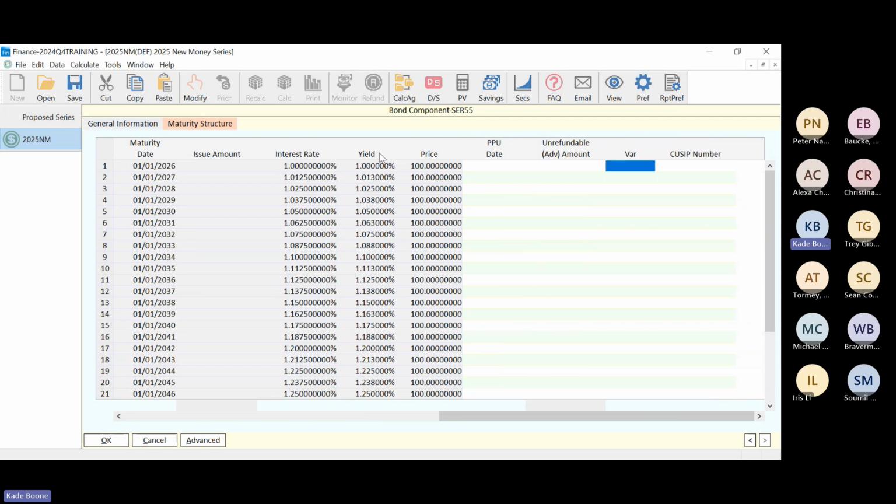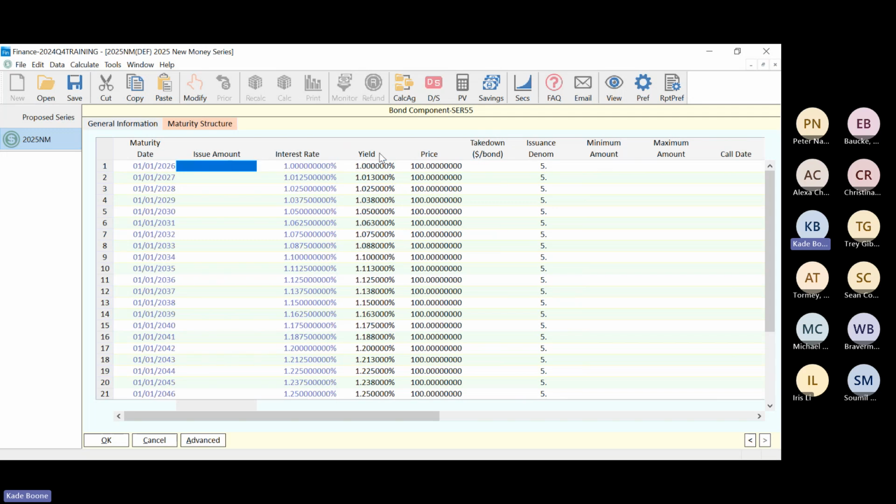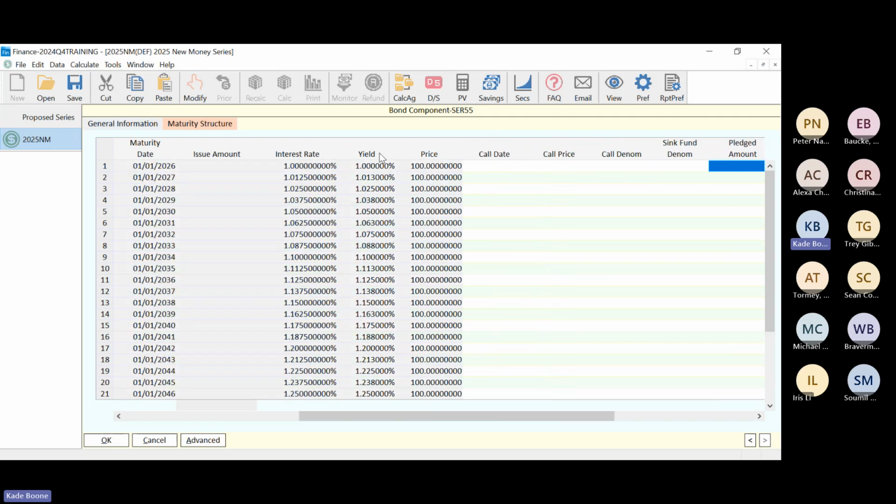VAR will be used if you have a bifurcated maturity, where you have the same maturity date. Typically the rates differ. So if these first two were on January 1st, 2026, you need to give it some kind of a unique variant.